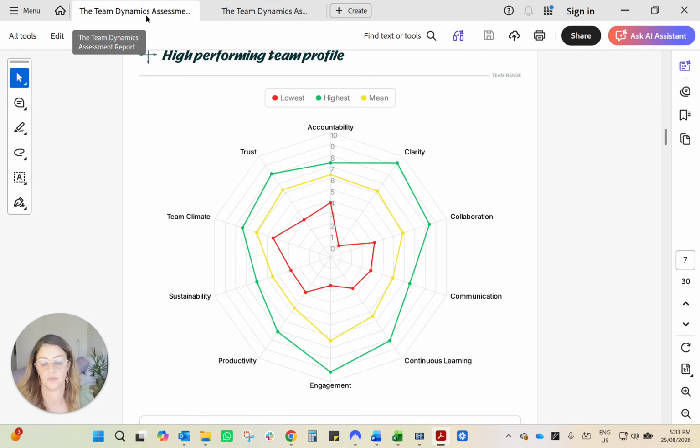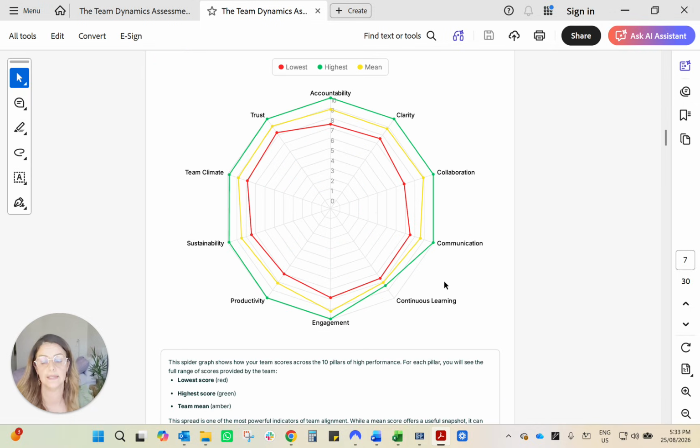So the contrast between the two is quite significant, but this is ultimately what over time we're looking for. It's not going to happen overnight, but this is a team that's aligned. They're rowing in the same direction. They're meeting their performance targets and results, but obviously still have room for further alignment, further enhancement, and areas of improvement across some of those pillars as well.